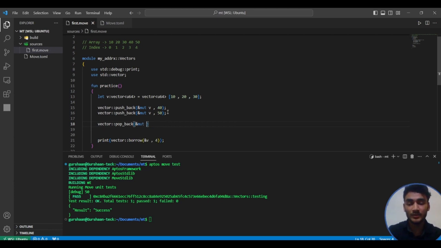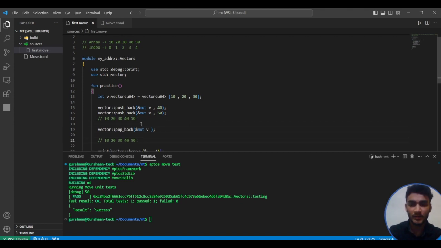Again, we are making changes to the vector, therefore we have to pass a mutable reference. Let's try to run this. So our vector contains 10, 20, 30, 40, and 50 till now. The vector looks something like this.